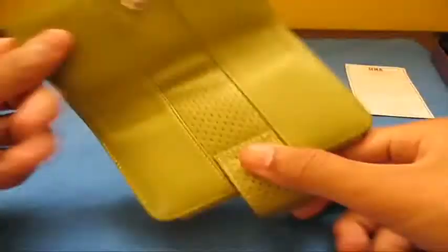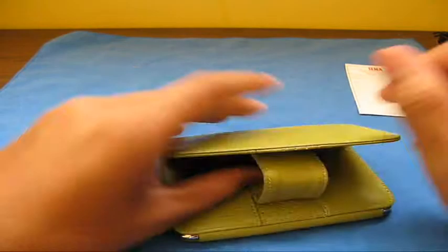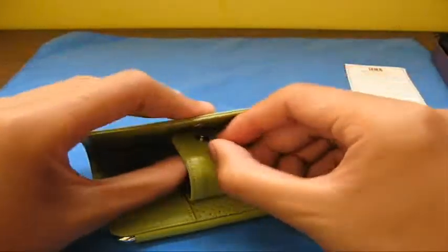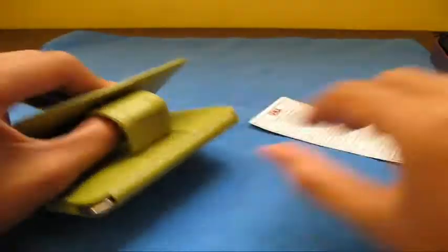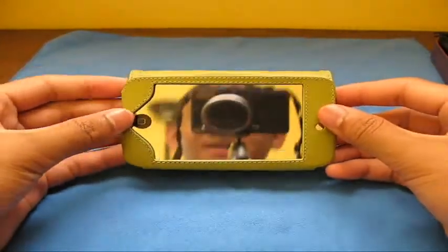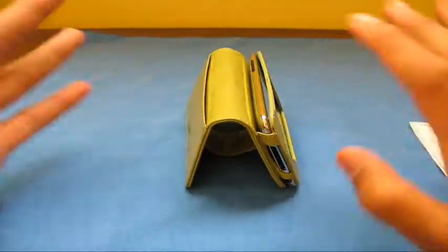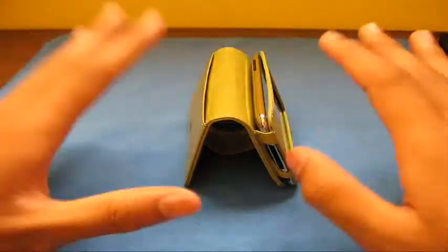Here's how the premium stand works — you want to bend this part back and fold this over, and you want to make sure these two pieces clip together. The bands are really nice and strong so you want to make sure it's clipped. You may need to work through the leather break-in period for this to work correctly. Once set up, it's tilted at a nice angle — I don't know exactly how many degrees, but you can see it's really nicely tilted.